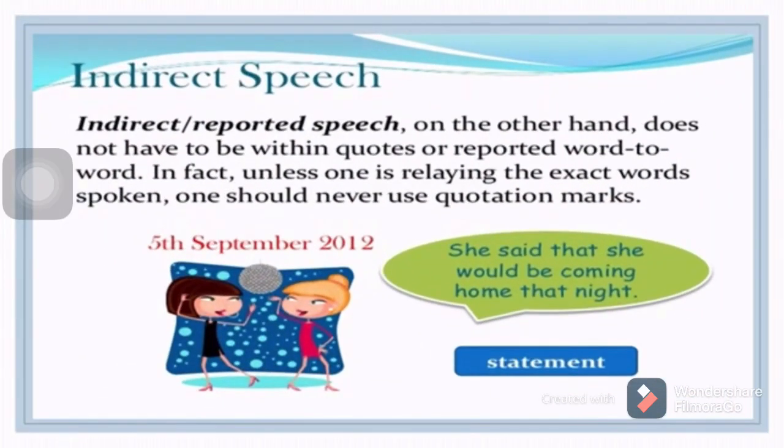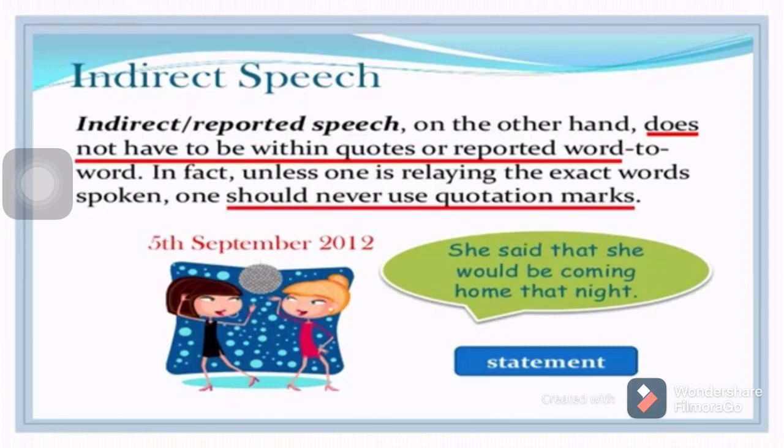Now, let's define the indirect speech. Indirect speech, or the reported speech, on the other hand, does not have to be within quotes or be reported word to word. In fact, unless one is relaying the exact words spoken, one should never use quotation marks. So in indirect speech, you will no longer use a quotation mark.